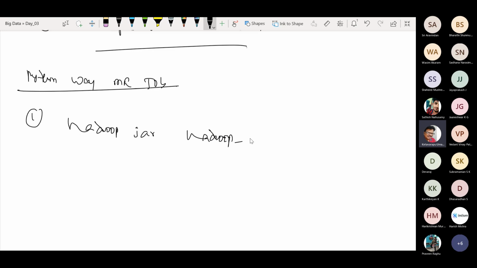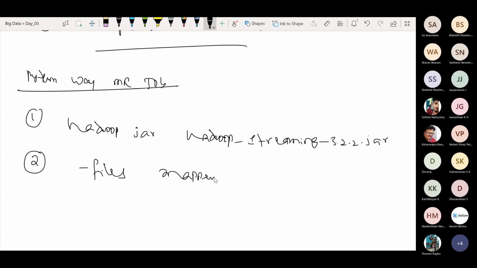Then I need to give the Hadoop streaming 3.2.2.jar. This is the first thing. The second thing is I should mention the files information, mapper2.py, comma, reducer2.py. This is the second statement.